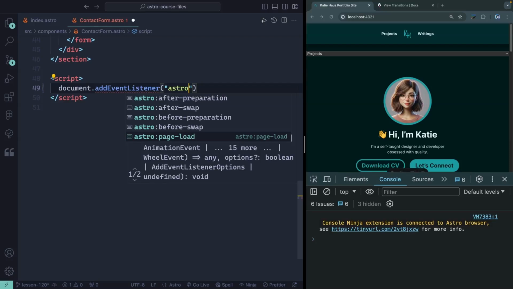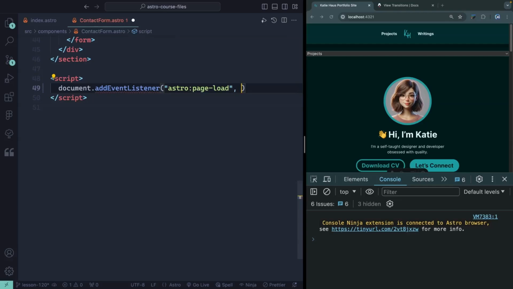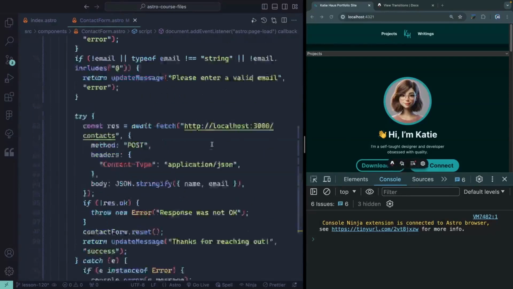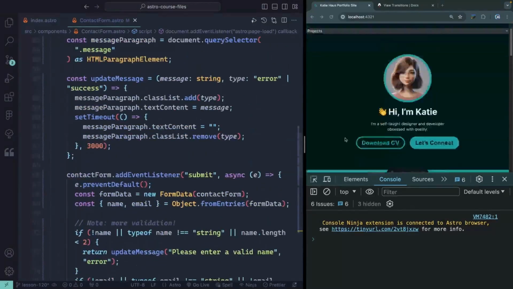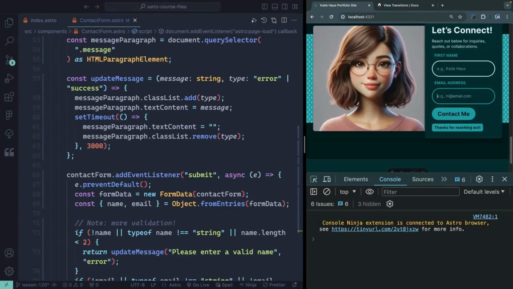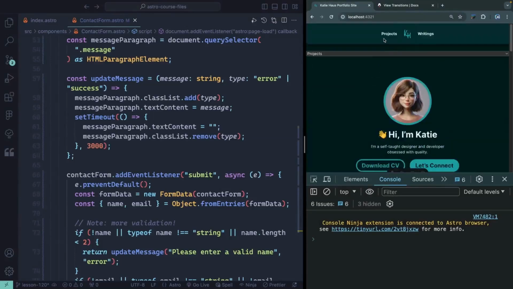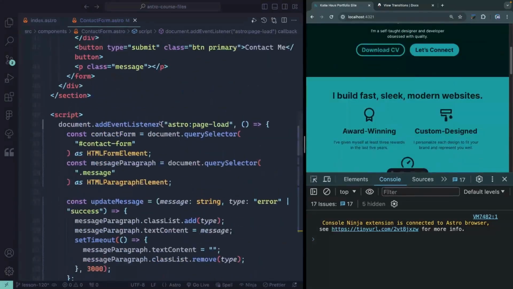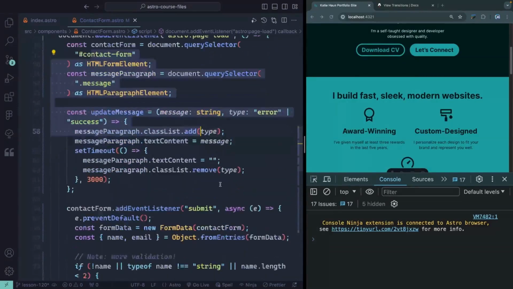So after everything's already there, all the DOM elements, that's when I want to actually run this again. So I'm going to use page load, and then all we're going to do is fire this function right here where I'll paste back in everything we already had. So after every single transition, it should run all this fresh and new for us. So let me come back down this way, and I'll go ahead and add a name like this, Chris, and email at email.com, and it should successfully work, right? Thanks for reaching out. And if I go to projects and I come back, now this will fire again because the transition has just happened, which means all of this, once again, all these selectors, the functions, they should all work properly.